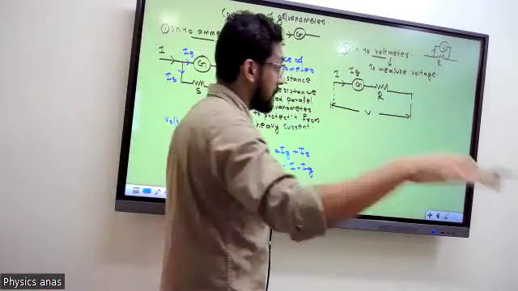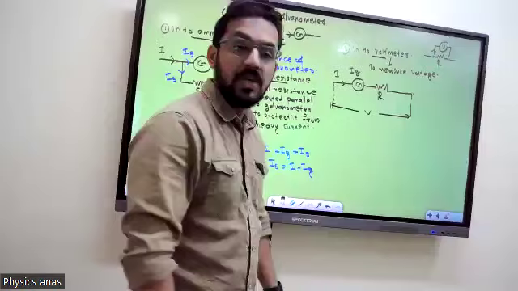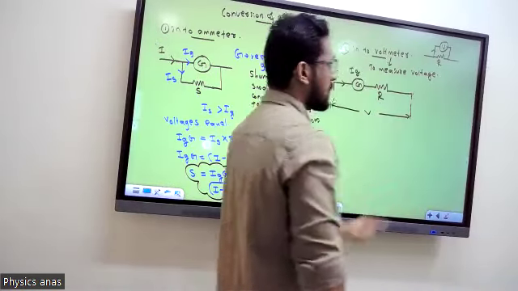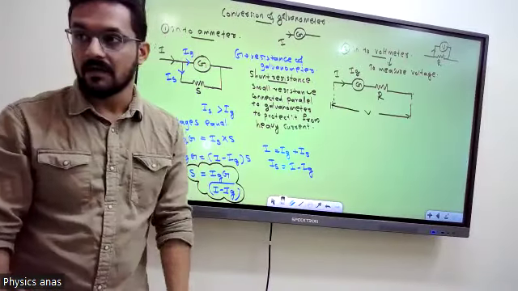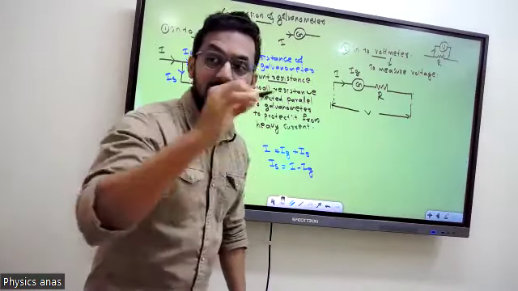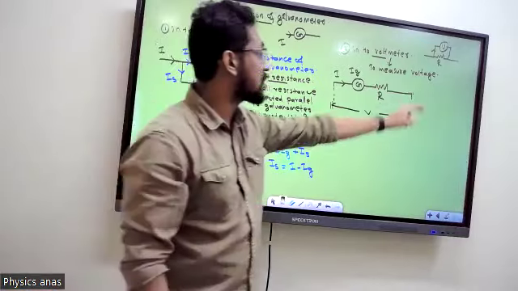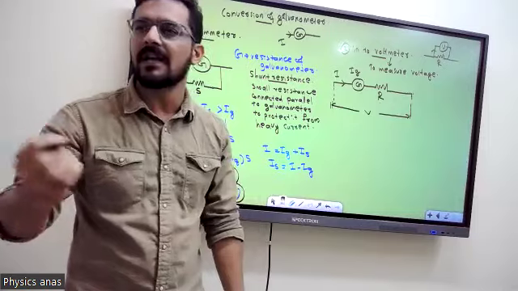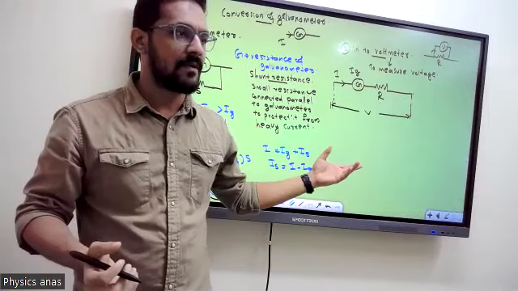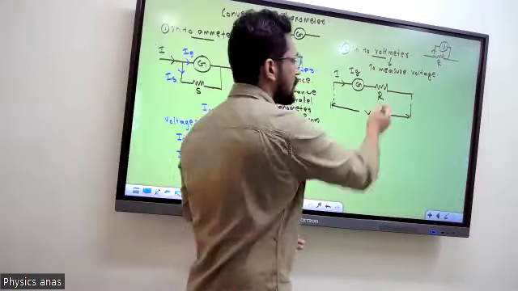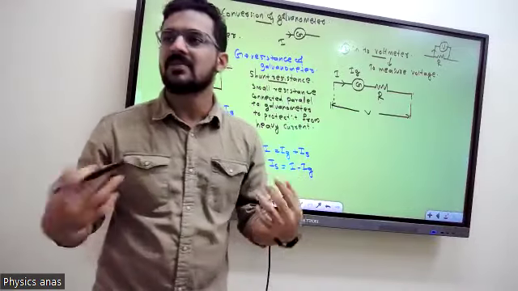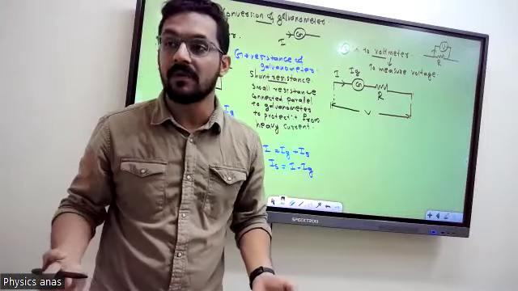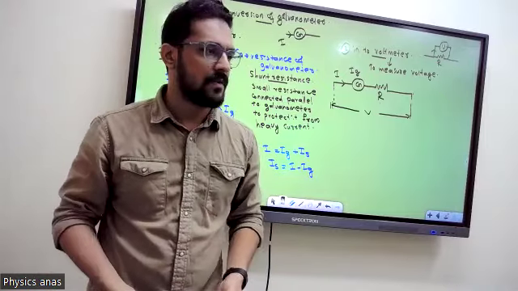So if you want to measure the voltage of some element, you have to connect this setup onto that element in parallel, because a voltmeter is always connected in parallel. If you have connected this setup in parallel, there will be a very small amount of current passing through this setup. Why is that? Because there is a large value of resistance. The current drawn from the circuit will be very low, right?